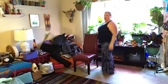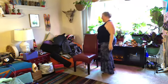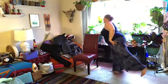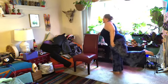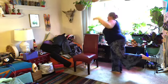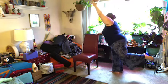All right, so now we're gonna try a different balancing pose, and we'll use the chair maybe with one hand, all right? Maybe with both. We'll see how this goes. So we're gonna take weight to the right leg. Left leg's gonna go up behind us, and we're gonna see if we can create kind of a dancer shape. Now, some people can grab their foot, but don't worry too much about that. We're just gonna try to lift that thigh without cramping up our hamstrings. And we might still hold the chair with one hand.